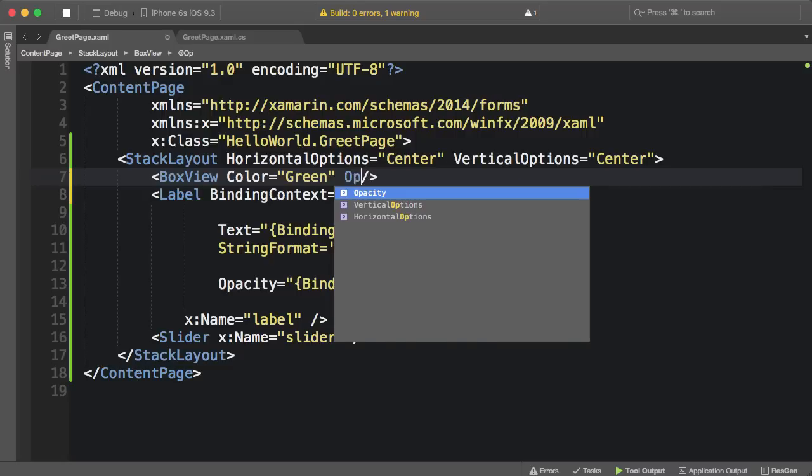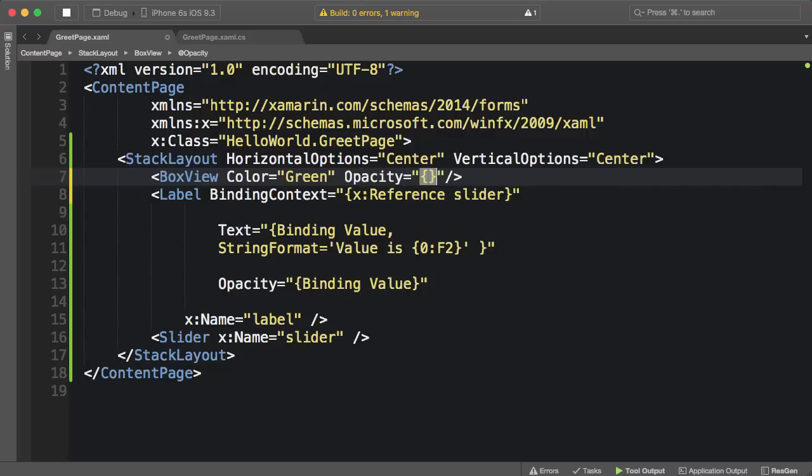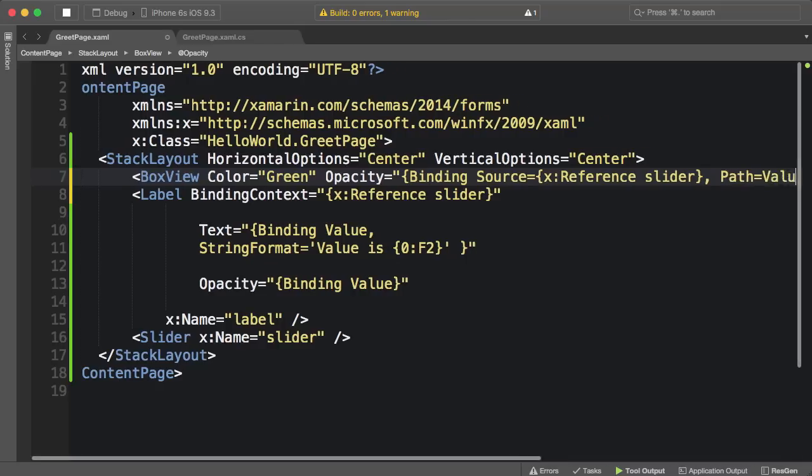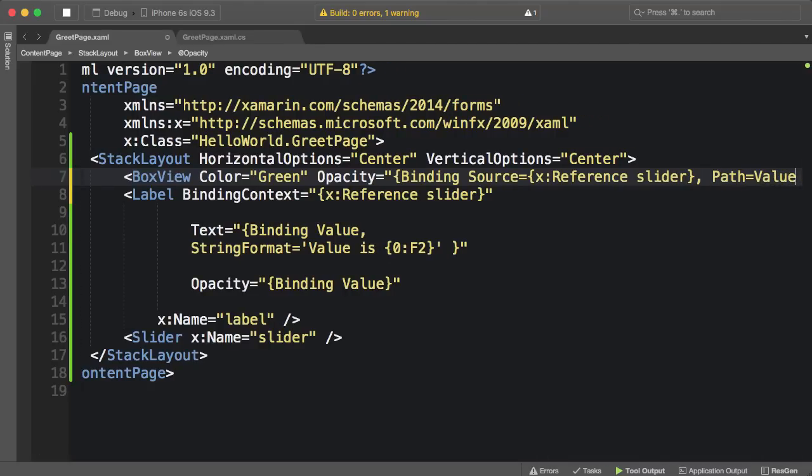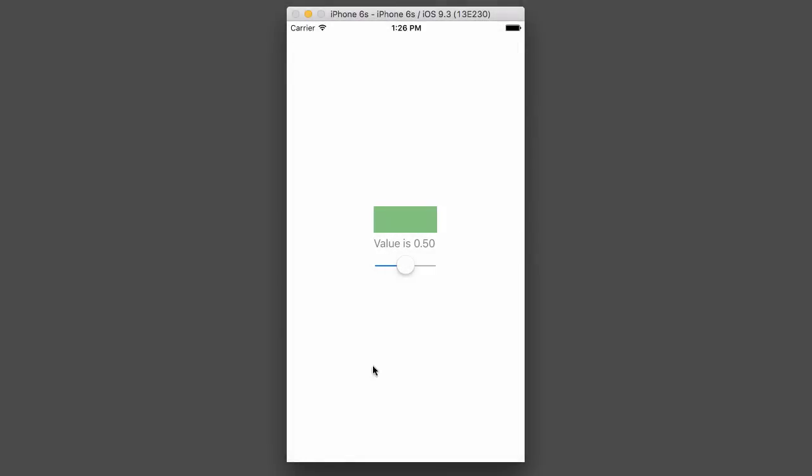So Opacity equals markup extension, Binding. We set the Source, another binding expression, x:Reference slider, and Path equals Value. Let's run this application. Okay, here's the result.